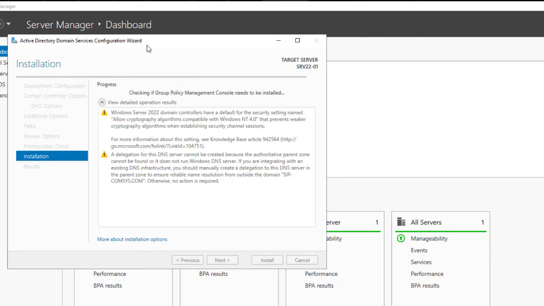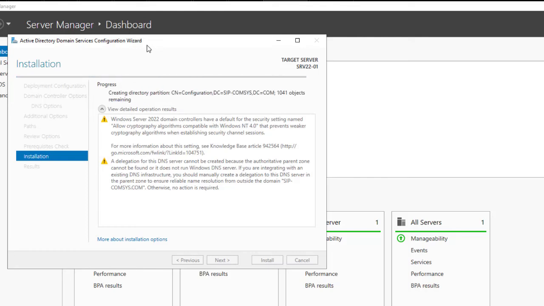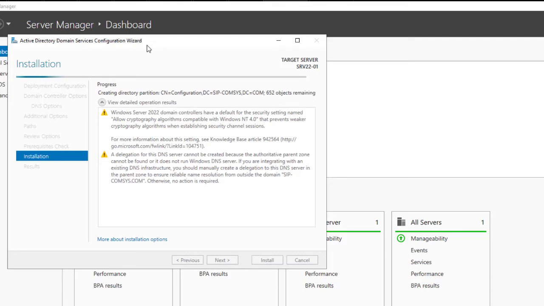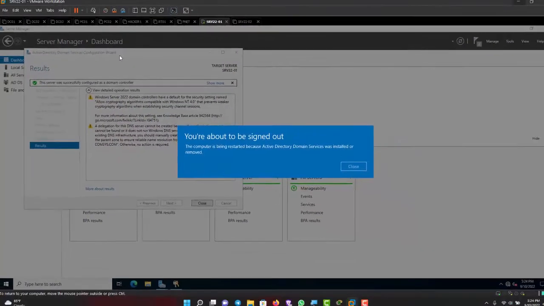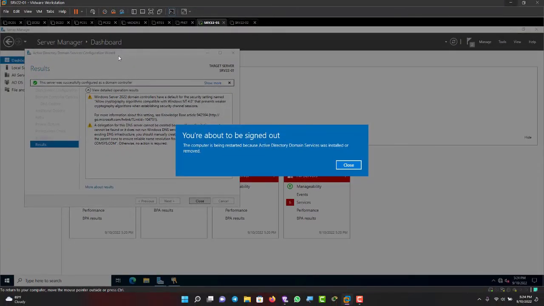I think we can just see how it's going to do this, and I think it will restart automatically. So as you can see, DNS is being installed. Nice. So this is going to restart automatically.